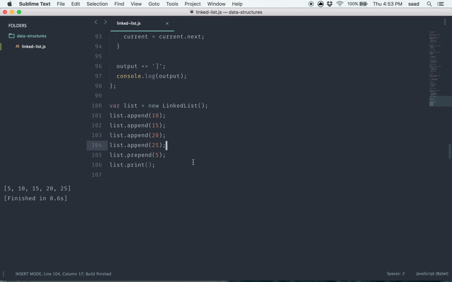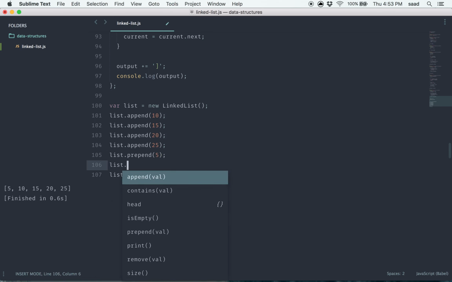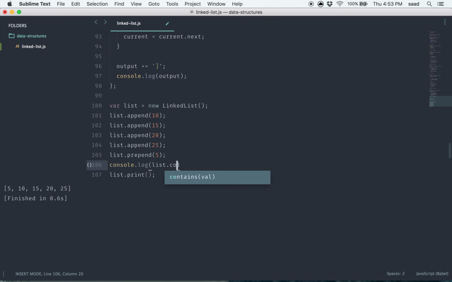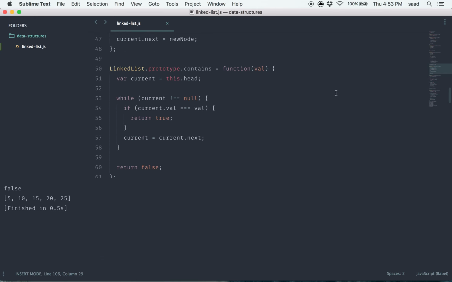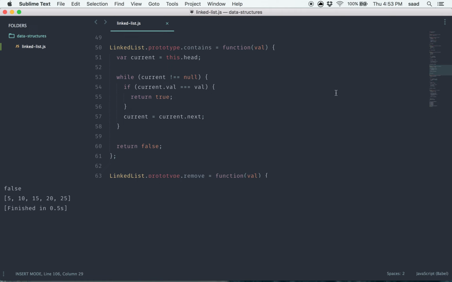Cool. And let's just try some of the other methods. Let's print out if the list contains 10. False. Let's see if it contains, wait, it's false. Contains, let me see. So if current dot, oh, it should be current dot data.